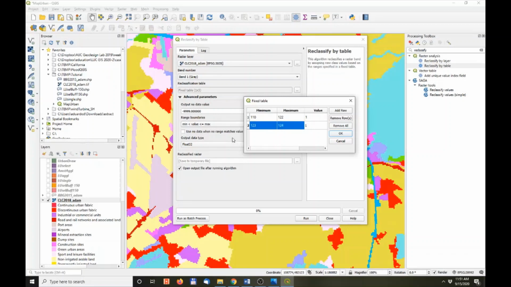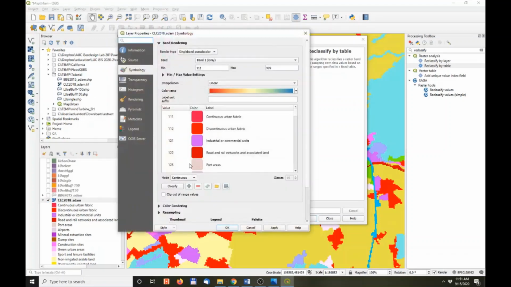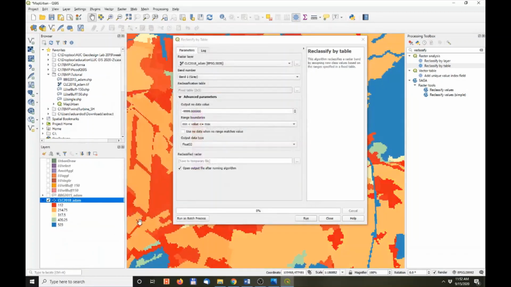And just continue throughout the whole list of values that you have here. So in this case, 122 was excluded, 123 was included. Airports, oh, because we've just included also airport in previous, let's include that one also. Mineral not. Okay, 122, 123, 124, and 122 should be excluded. Okay.